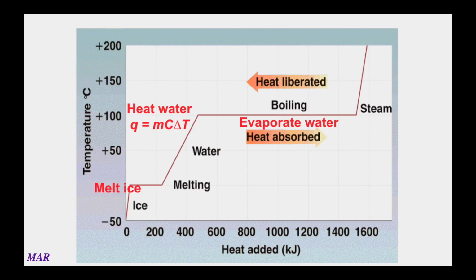This was a diagram we used in Chem 222, I believe. It shows the transition of taking ice at minus 50 degrees on the y-axis here, and you're turning it essentially into steam. You could go up to 200 degrees or whatever you want. So notice here there's like some parts with a slope. So like this part right here, that's taking the ice from negative 50 to 0.